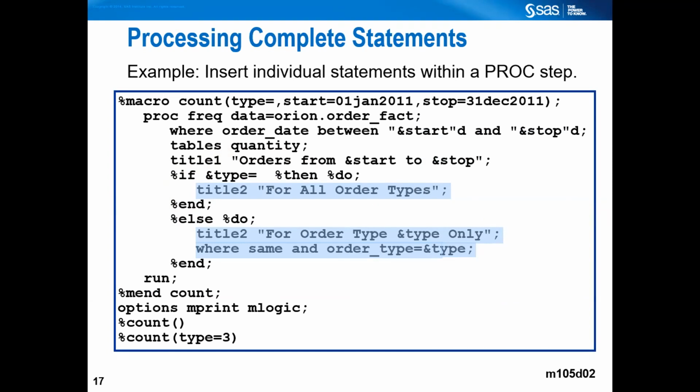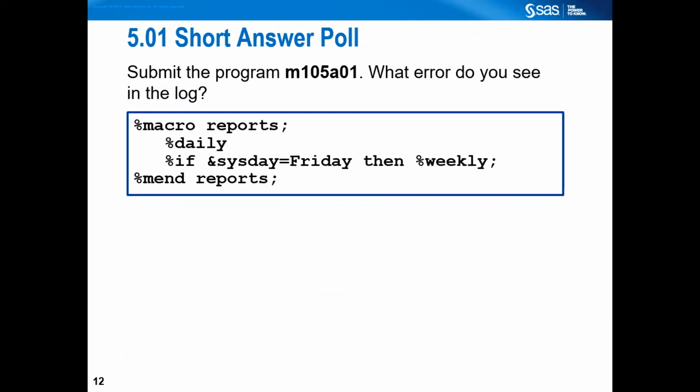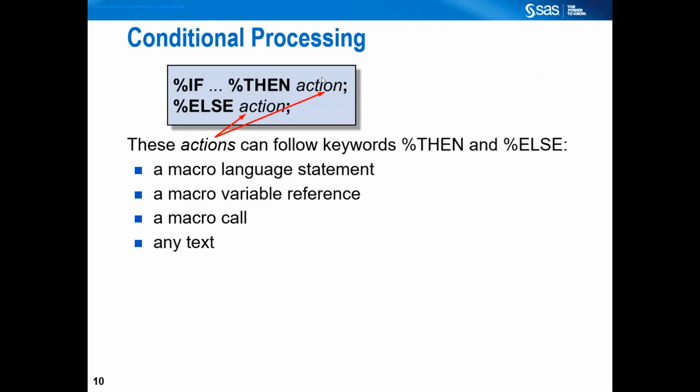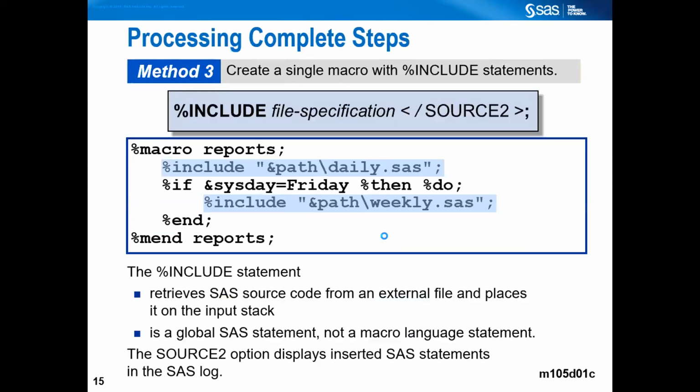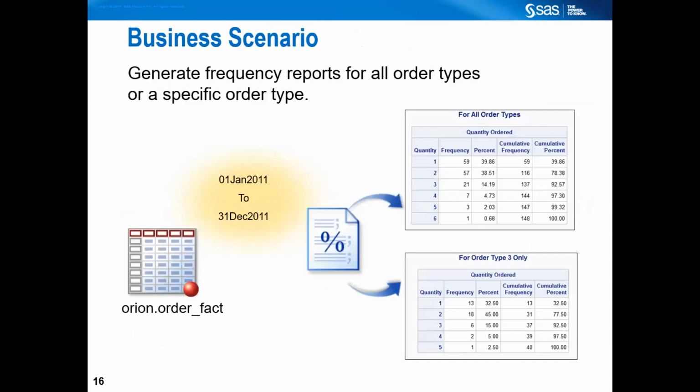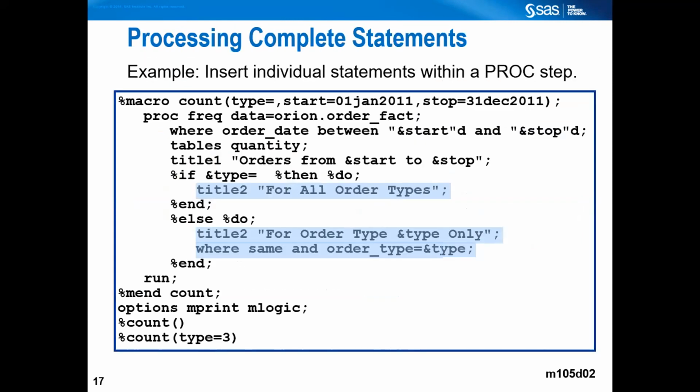So one of the examples of this program, where the actions you're using, either you can write SAS macro statements, a SAS macro call, a macro language statement, a macro variable reference, or any text. With this example, we are going to check this %if %else in the current scenario. All right, I hope you people are able to correlate what I'm trying to tell you.